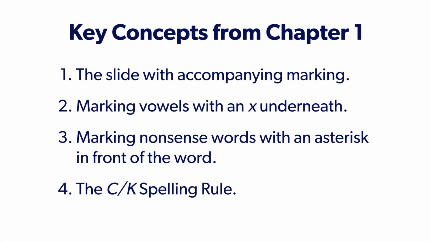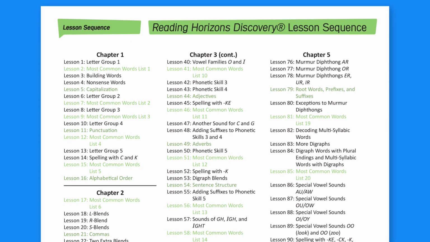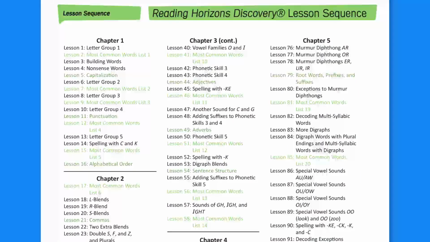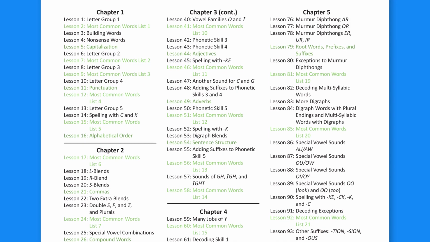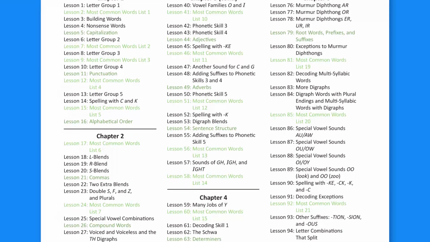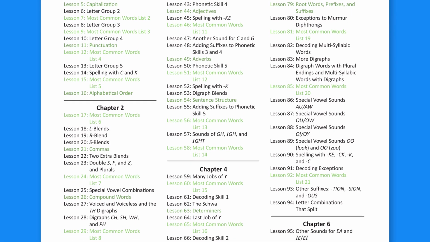Once students have been taught and shown proficiency in these 4 key concepts from Chapter 1, they can move on to Chapter 2. Remember, it is important that students move through the program sequentially to ensure all concepts are being linked together in a logical fashion. Following the instructional sequence as it is outlined will help ensure that students are connecting the new information and filling in gaps in the most effective way possible.